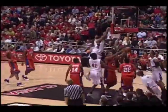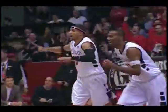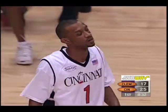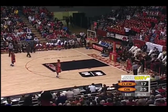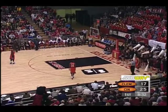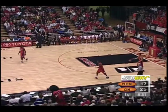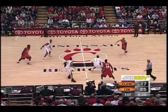Worst thing a visiting team can do in this type of atmosphere is to play too fast and get suckered into thinking that every three you're going to take is going to go down. Yeah, they got lulled into some false security early in the game, and Cincinnati kind of let them think that they had control of the ball game, but all the while that pressure was building up. Now Cincinnati has gotten a couple of turnovers and baskets off the turnovers, and all of a sudden that lead that Clemson had is now an 8-point deficit. Those turnovers have resulted quickly for Clemson, and the Tigers have made just two of their last eight.